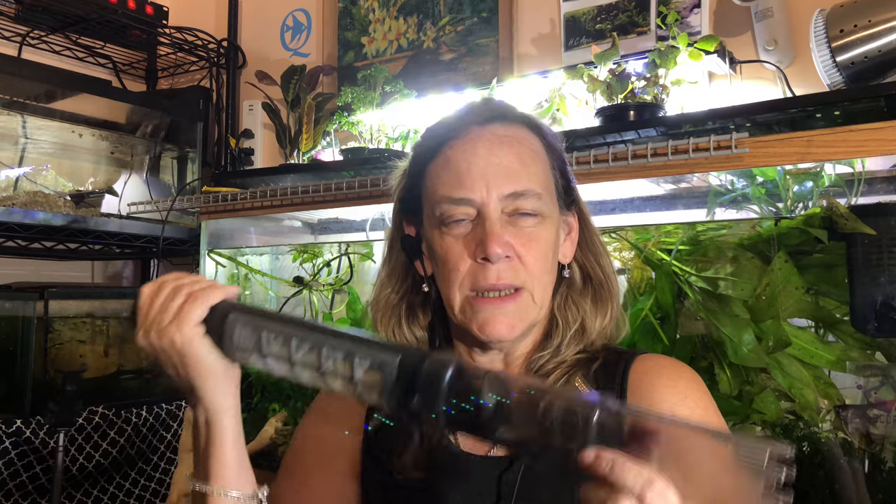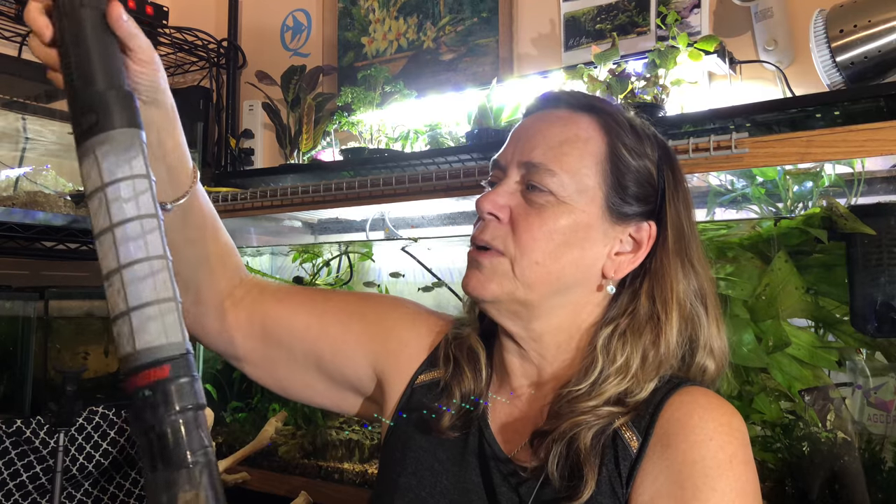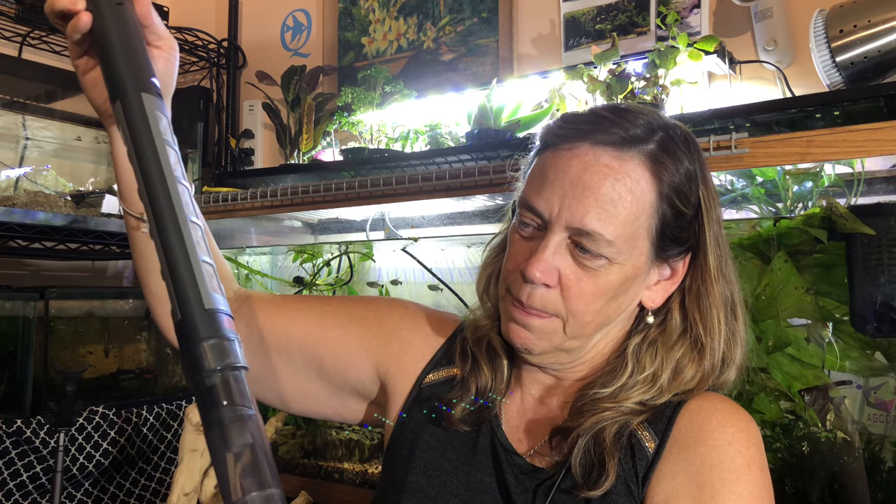I'm so excited to see if this is going to work. I'm going to try this in my turtle tank because I could be doing this two or three times a day and still do my water changes once a week or every other week. This might be my game changer. I've seen this in the store many times but it's like $50 or $60 and I was like, no. But at the auction the minimum bid was $20, nobody was bidding, it was getting ready to go, and I went for it.